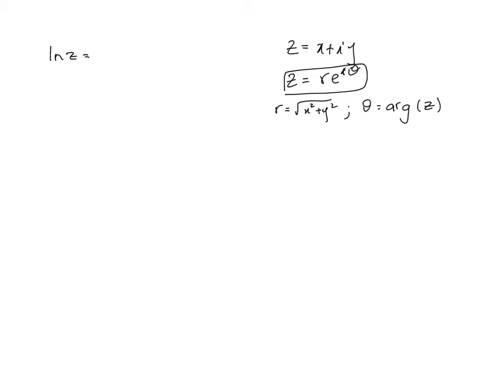So log of z in that case is the log of r e to the i theta. Using the law of logs, this is a product here. We have a product of two things. So we know that log of a b is log a plus log b. So using that law, this becomes the log of r plus the log of e to the i theta.